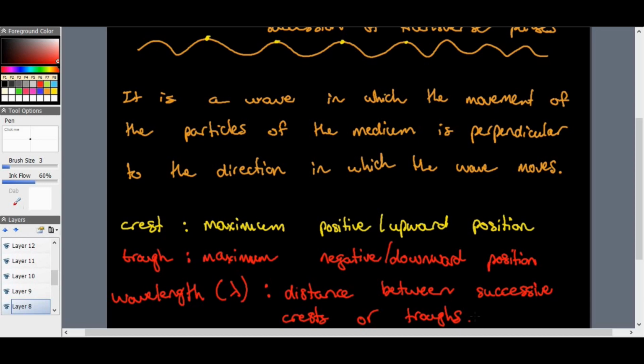Now, the wavelength equals the displacement between, like I said, successive crests or successive troughs. But then we get something else that's called period, and something else that's called frequency. Now, the period and frequency, that's probably the most important thing when it comes to transverse waves. By the way, these are troughs over here, these little low points here in red.